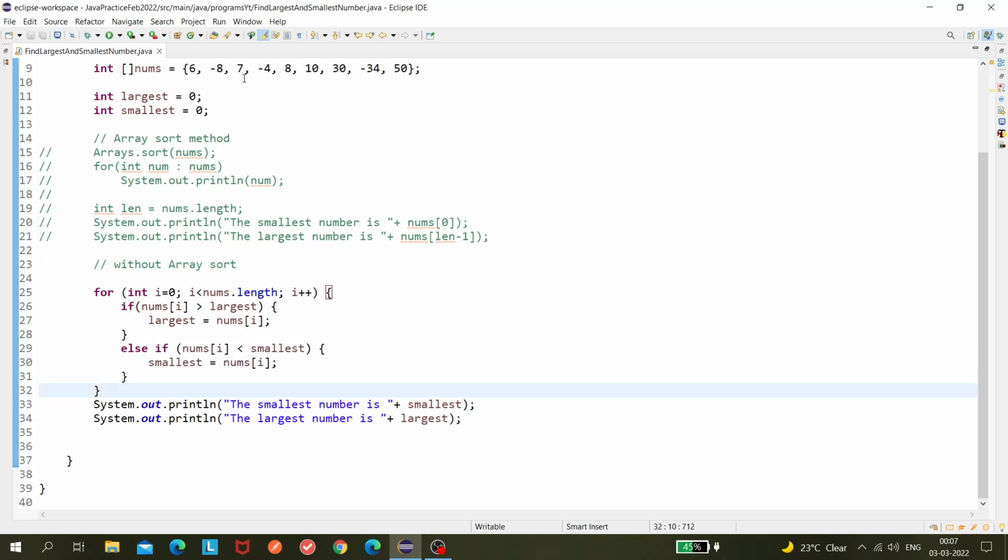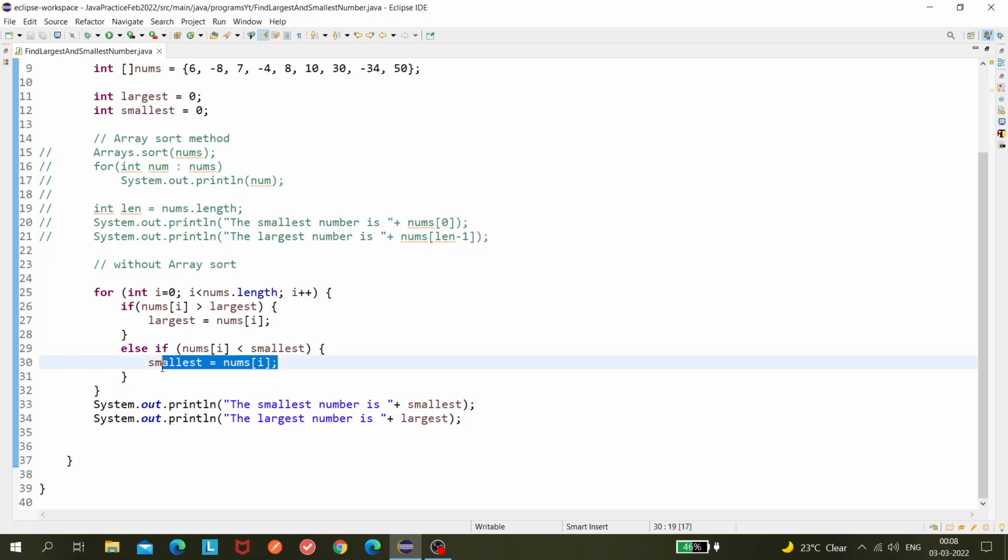This way it will come to, let's say, minus 34. When it is minus 34, that value is less than smallest. Let's say smallest is right now minus 4. Minus 34 is less than minus 4, yes, so this condition will be satisfied and smallest will become minus 34.